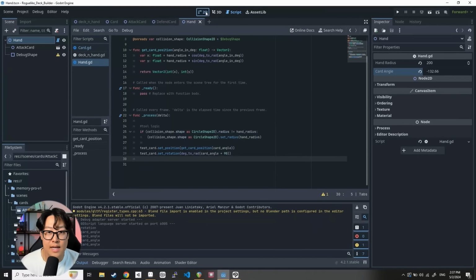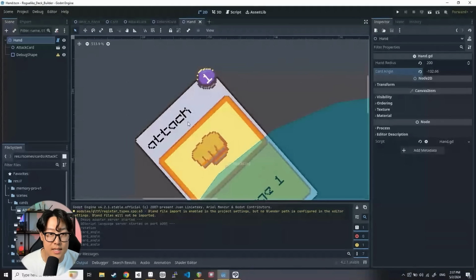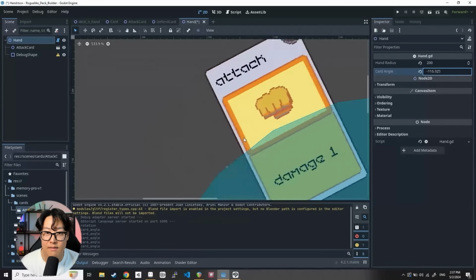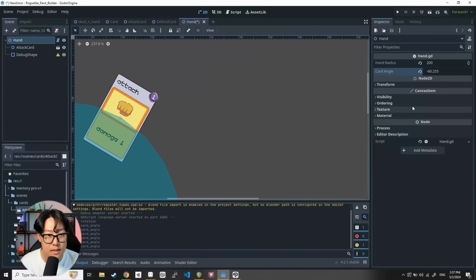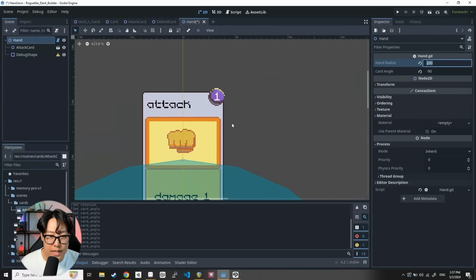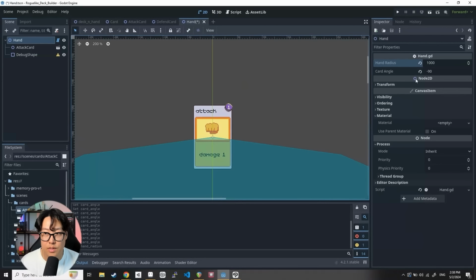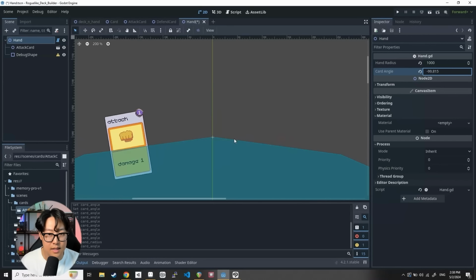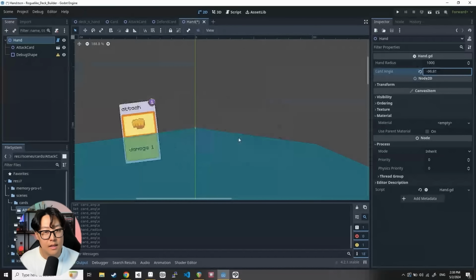All right, let's save that. And it's already looking promising. Look at this. We have degrees rotating. Boom. I love that. And technically, I think we want the radius to be really big. We want like 1,000 radius, right? Like this. And we want the hand to sit on like this. Yeah, look at that. Nice. This looks great.